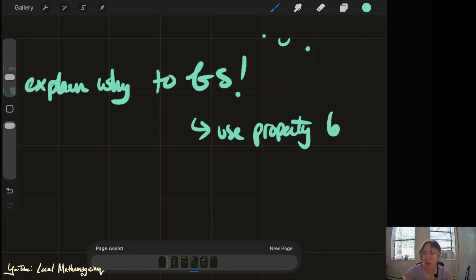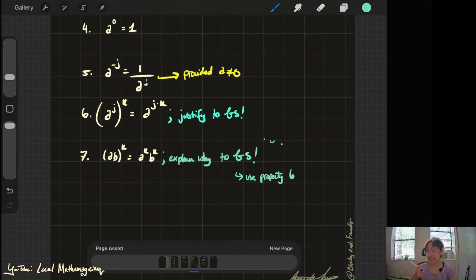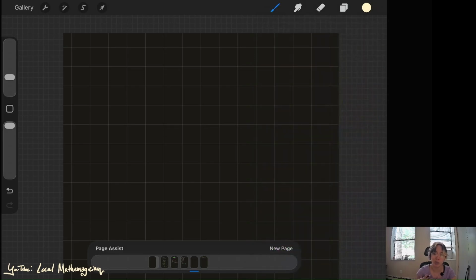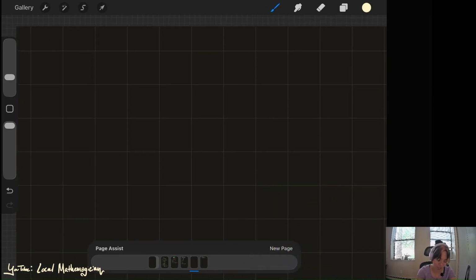And of course, if there are other properties you find useful for this, go crazy, I guess. All right? Okay, I'm obligated to tell you about, but I personally don't care for, scientific notation.